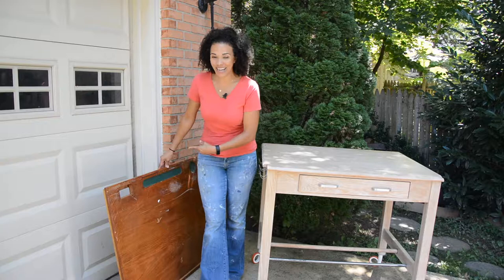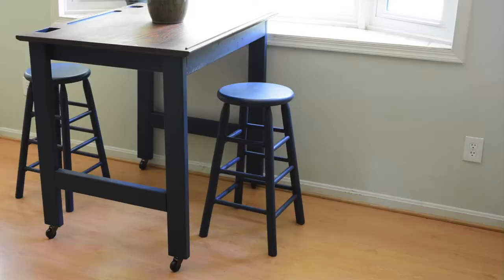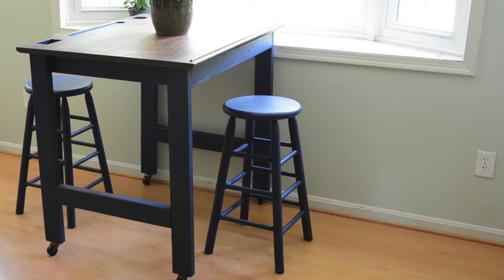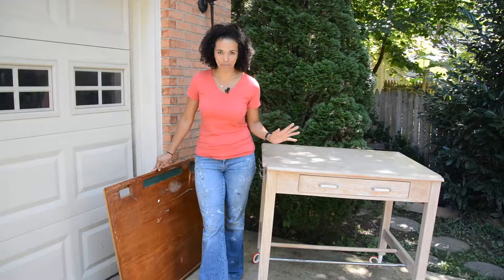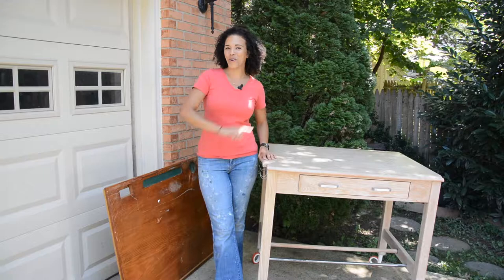We're actually going to build another table using the top, and we're going to strip it down, seal the top, and build a body for it about the same height as this table, and we are going to paint the body a beautiful blue paint from Beyond Paint. It's going to look amazing, and we're going to strip this and seal this. So stick with me because I'm going to show you how I'm getting two tables for the price of one.